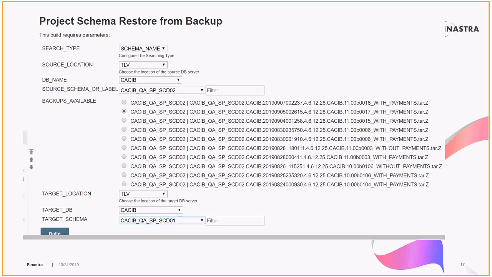So the backup might be of the last 5 days. It might be that each and every day your version is changing, you are doing an upgrade each and every day for the last 5 days. In that case, you might have 5 different backups for that specific schema. So this is for restoring your schemas with the old backup. Various times we are required to restore, so for that, this is the job.